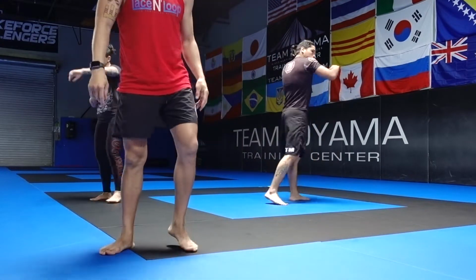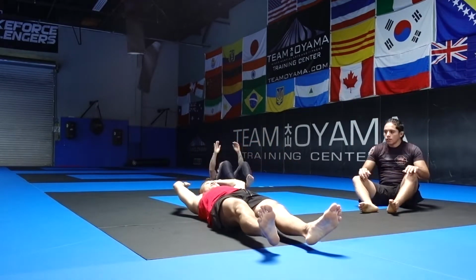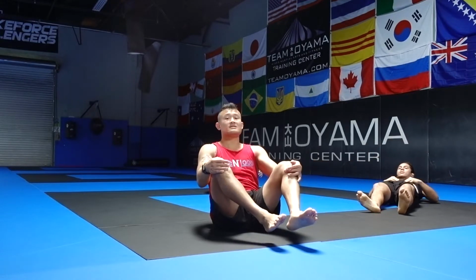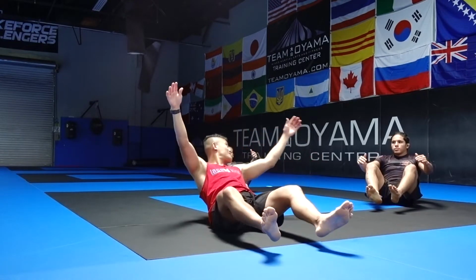Time. Go ahead and grab a seat onto the ground just like this. We're going to do two things. We're either going to grab a seat or we're going to lay down. When we lay down, hands and feet don't touch the ground. When we sit up, we just sit up and chill in this position here. So we either sit or we lay. Here we go. Let's lay. Let's sit. That's it. Lay.